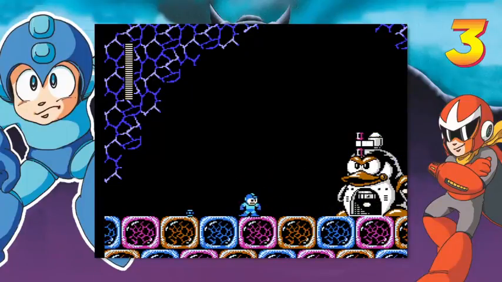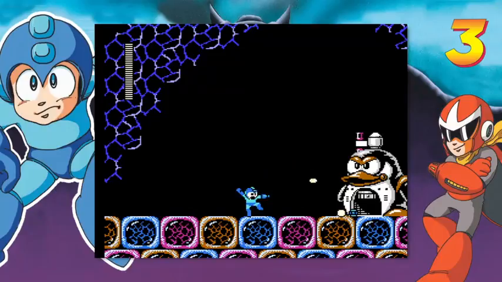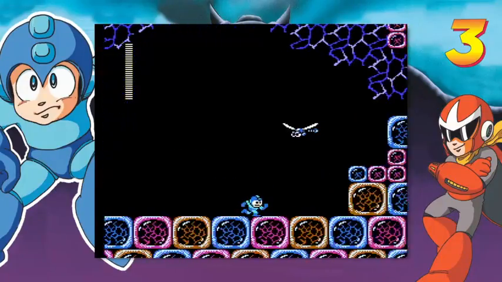So here we can once again farm unlimited consumables if we so desire. But basically we just need to hit this thing in the face until it dies.